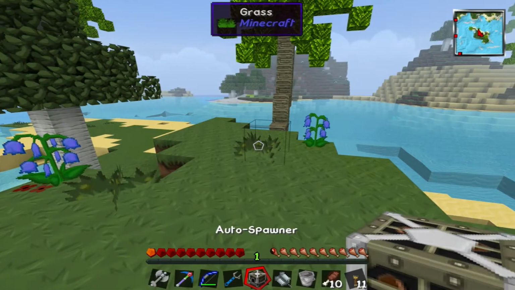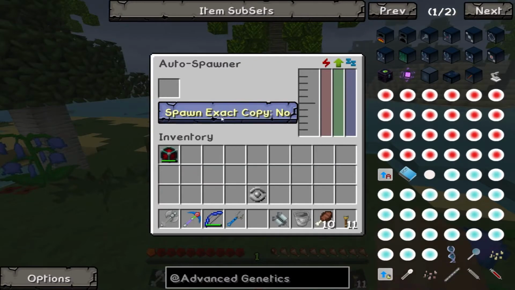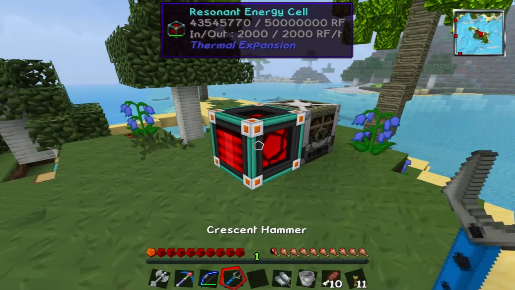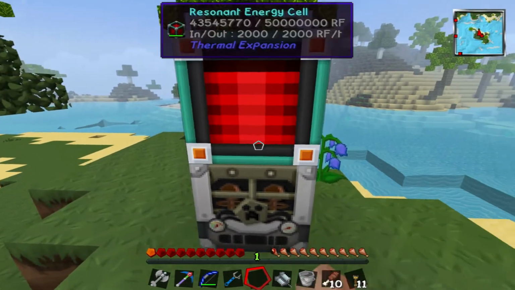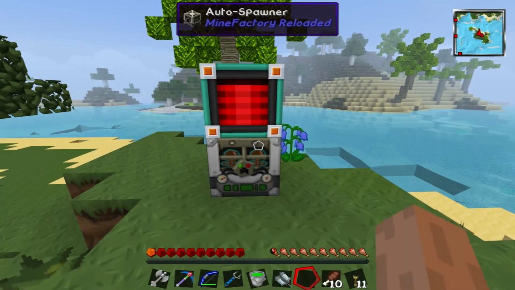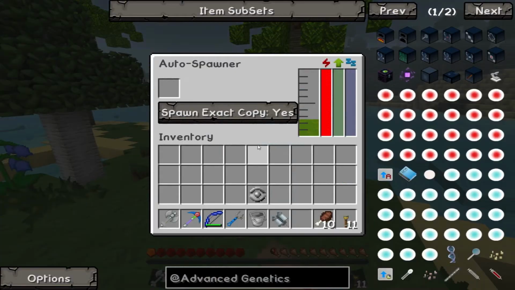Alright, so let's drop this guy down. Let's do exact copy, because you're going to see why if this works. I don't know if this will work, to be honest. Okay, let's get ourselves some mob essence go-go juice. Oh yeah, the net would be good, wouldn't it?